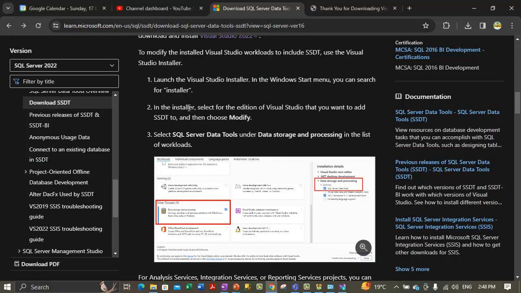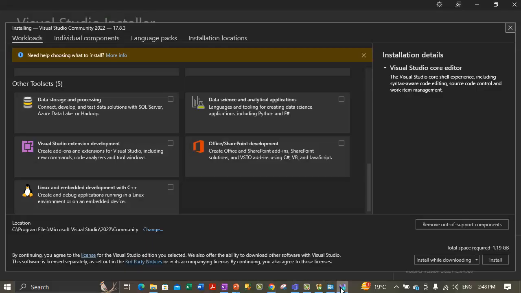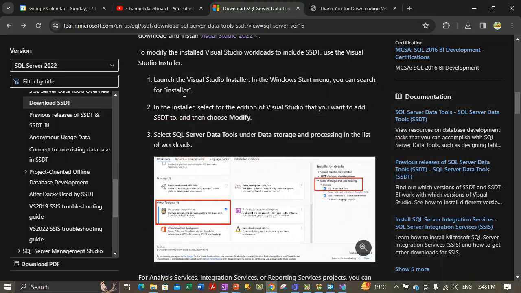So guys, the Visual Studio wizard has opened. If we take a look at these notes, we need to launch the Visual Studio installer, and in the installer select the edition of Visual Studio that you want to add SSDT to. In our case we are doing just a fresh installation.